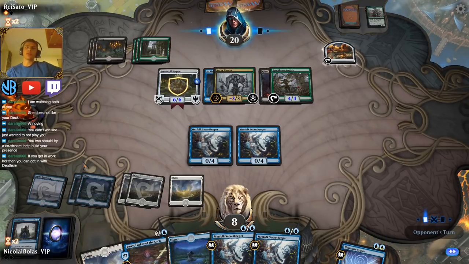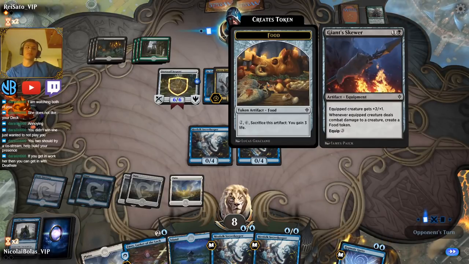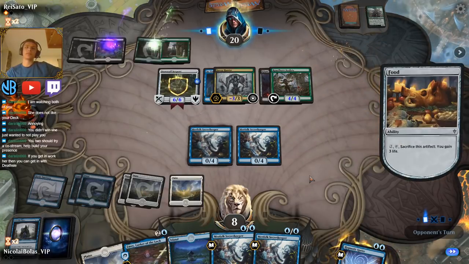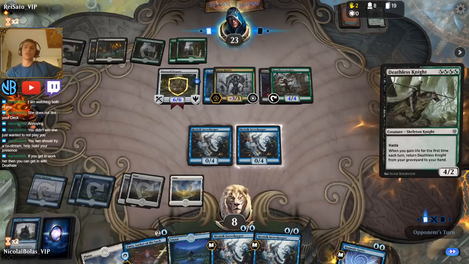And we're not out of it yet. We could still draw our giant. Also, this card's really good against us. And maybe we were supposed to mill more aggressively, but honestly, we just got super punished by our one Mystic Sanctuary. Yep, here comes this guy. This card's really good against us.